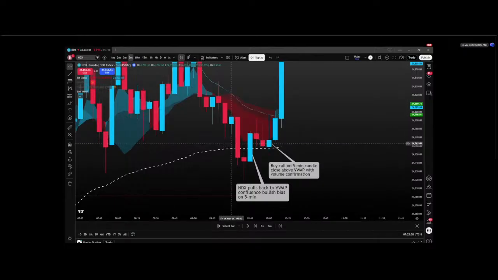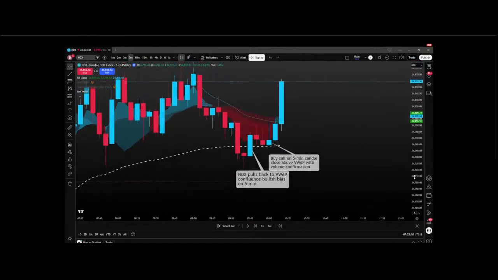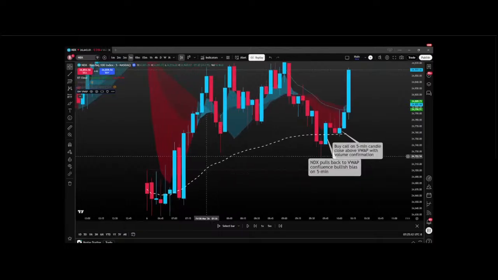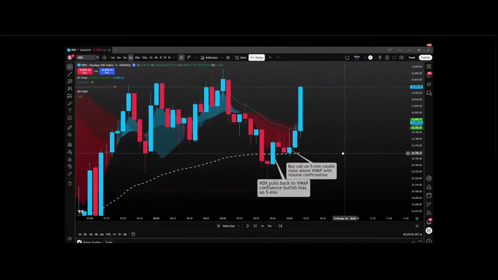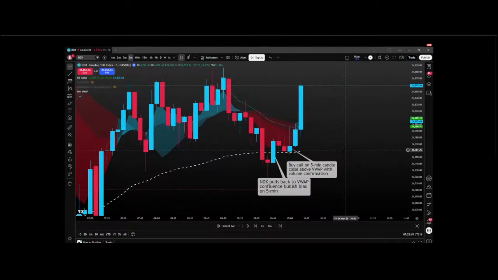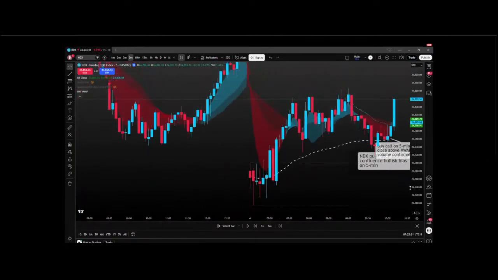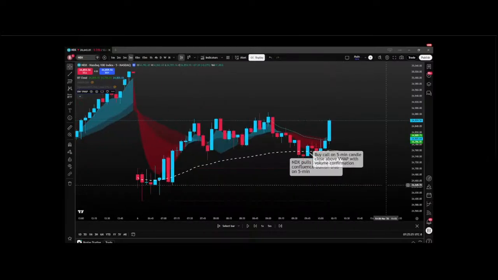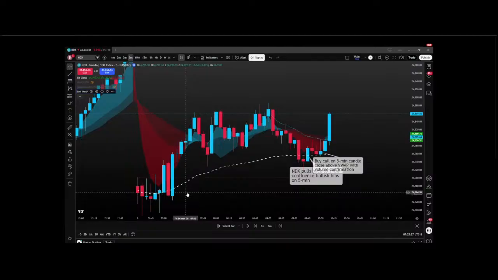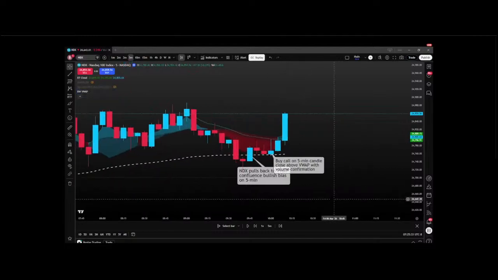Now this is where I'm most interested, because before we didn't hit any levels over here. This is where I got really interested in getting into calls. And you might be thinking, that's all he does, looking at his chart? Yeah, pretty much. It's super simple. I just wait until we get a little bit of price action around the VWAP.